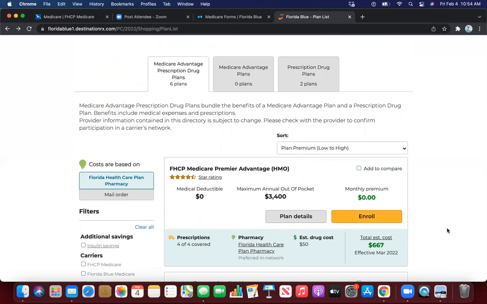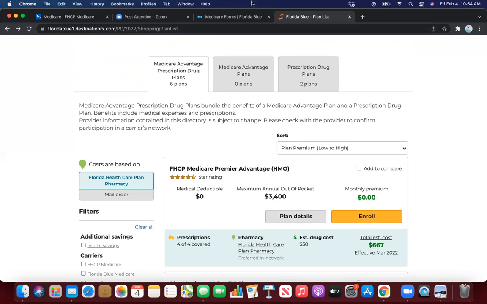So I always try to choose one of the ones that's in the book. If you're doing Florida Blue, I definitely recommend using one of Florida Blue's in-network pharmacies. Florida Healthcare, obviously, we want to use Florida Healthcare's in-network pharmacy, which is Florida Healthcare plans.